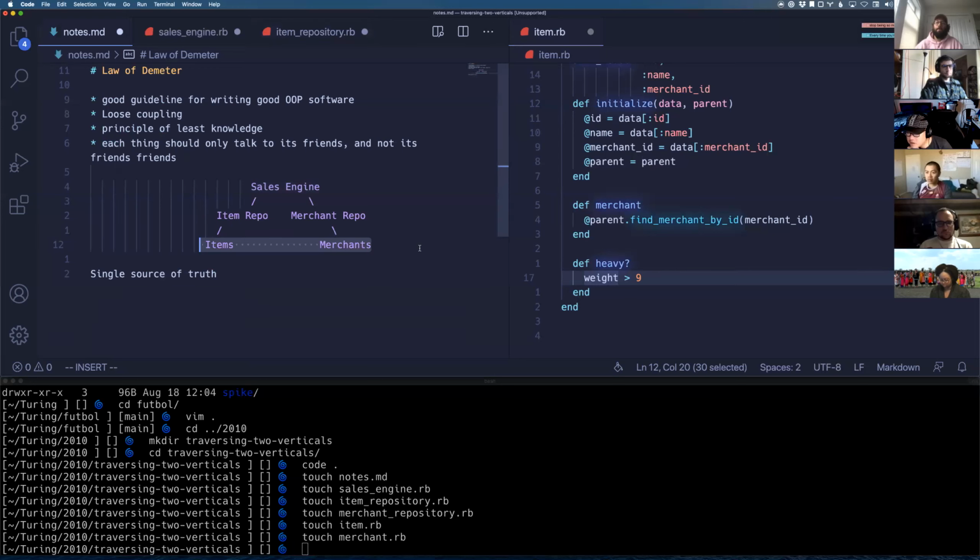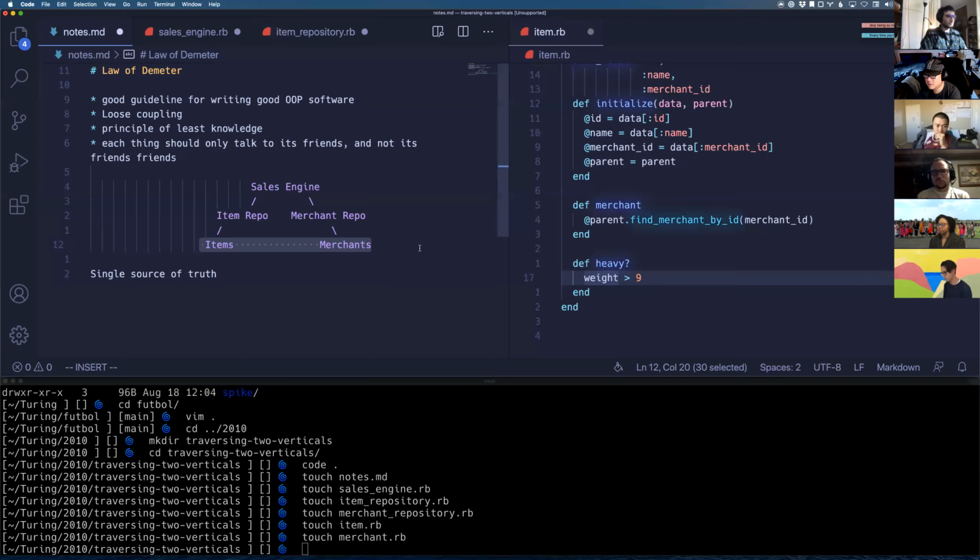Yep. Max? Yeah. Can I ask a question that combines some of the stuff from this morning with this one? Sure. Okay. So I understand that we can use class methods to instantiate a class or copies of a class, instances of a class. And I kind of understand that when it fits within just the 2 levels, but now that we have the 3 levels, what does that look like from the sales engine? The thing is that because everything's kind of abstracted from each other, what you do at one level doesn't really have that much impact on another.